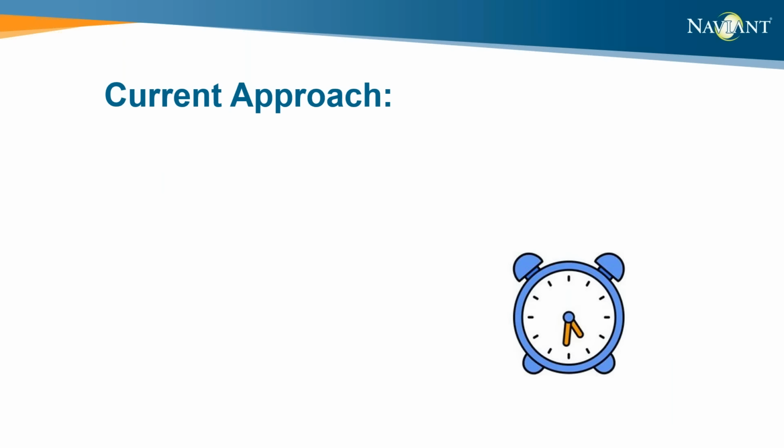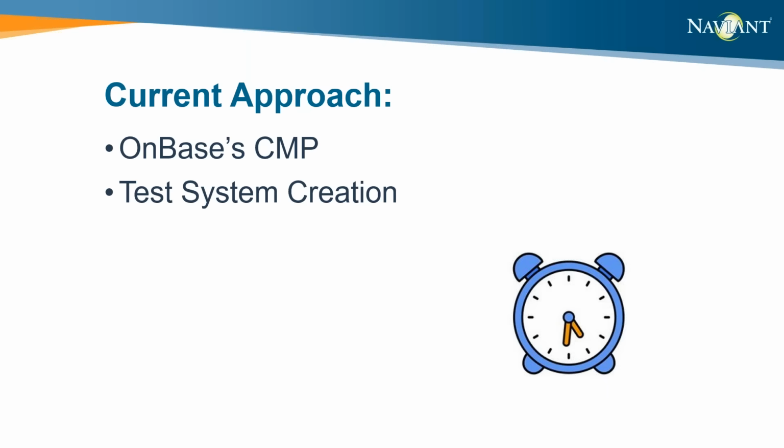At the moment we've all been waiting for, the demo of our current approach. In OnBase 18 and later, this is known as the OnBase change management process. We'll be covering the creation of our test system. Many of you will already have this configured, but it's still a great resource to have in your back pocket. We're going to make changes in that environment and then follow up with exporting and importing those changes back into production.